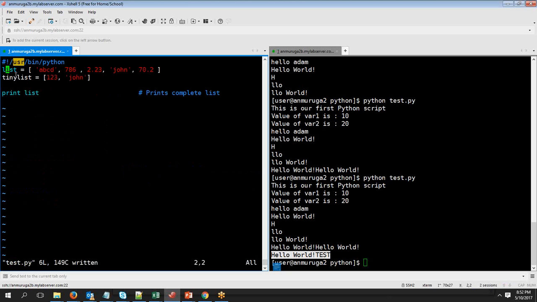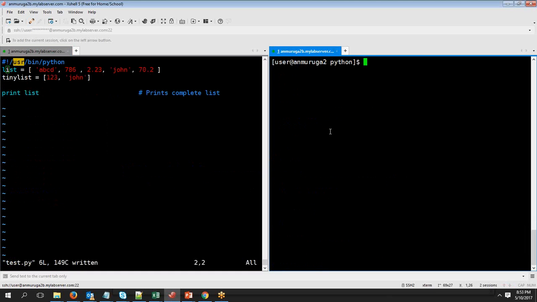Just to make sure that we understand that this is of the type list, I have given the same name. Other than that, you can give any name to this. There is no restriction. So here now, if you run this, you can see if you just say print list, it is going to replace this variable with the complete content. So you can see that it is printing the complete content.